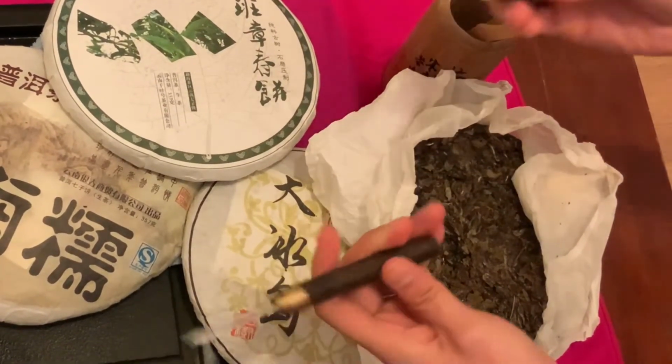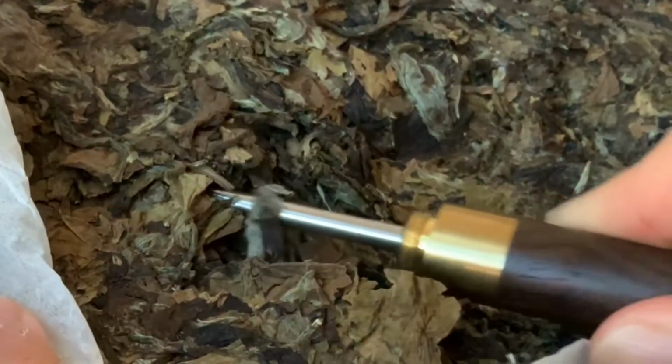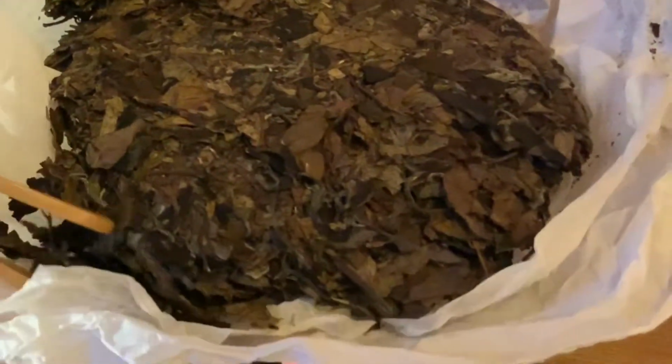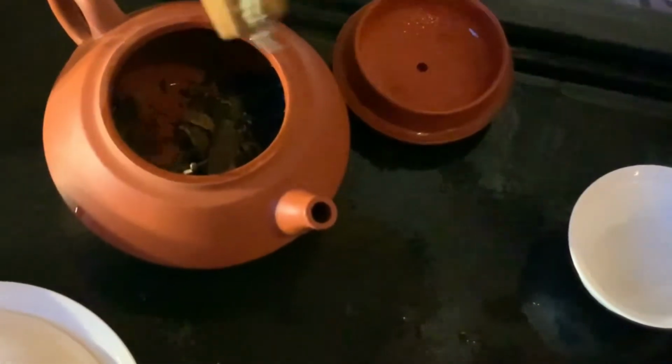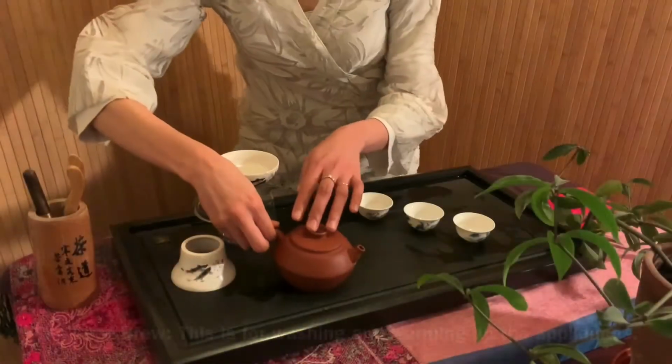Now, I'll use a tea pin to pry the tea leaves loose. Next, I'll use a pair of tongs to insert the loose tea leaves into the kettle. And now we can start brewing.